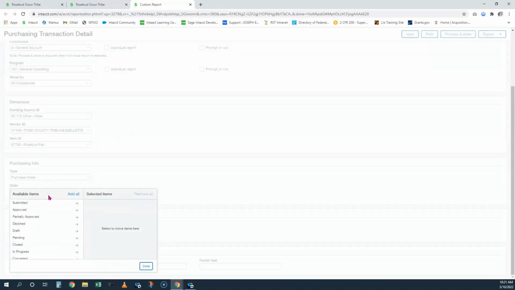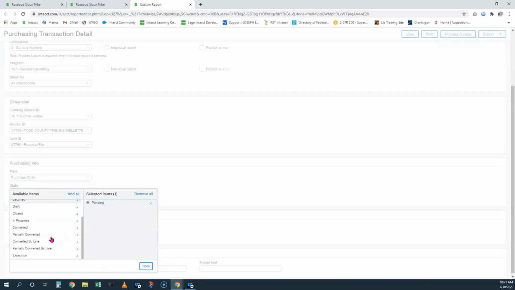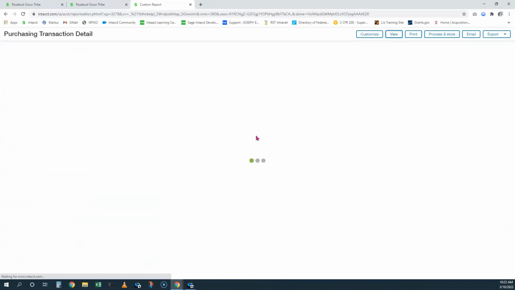And now we need to say, what document state do we want to search for? If we're looking for stuff that needs our attention, it's not paid, it's still open, or it's pending, there's certain states that we need to find, which for our purchase order, we know pending is one. So I'm clicking on that to move it to being selected. And partially converted is the other. If we had a blanket purchase order that we've converted at least one time and it still has a balance remaining, we want to make sure we include the blanket purchase orders. So we want to bring back any pending or partially converted purchase orders. And now we can view the report.